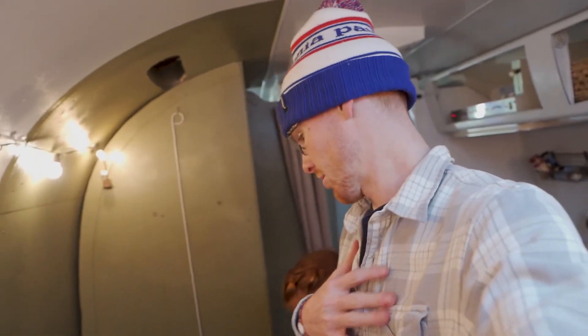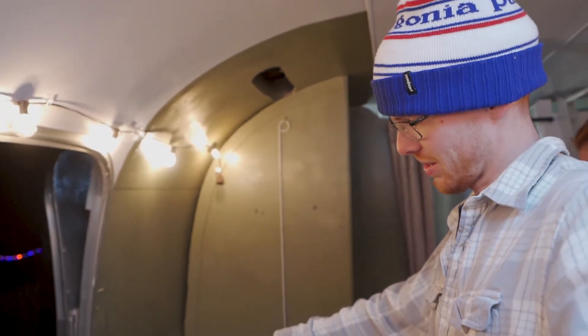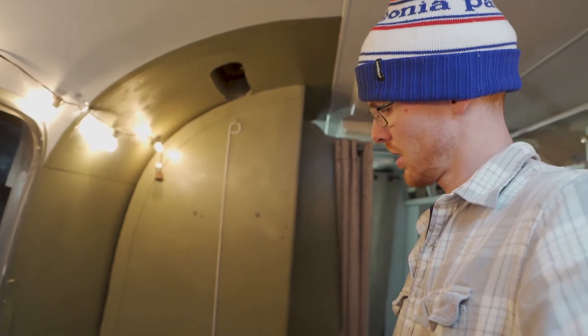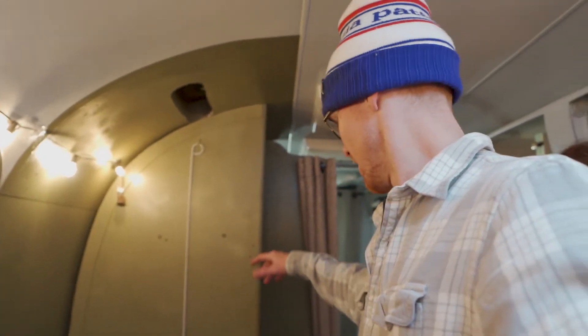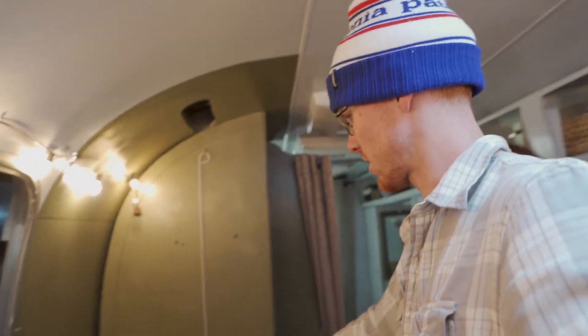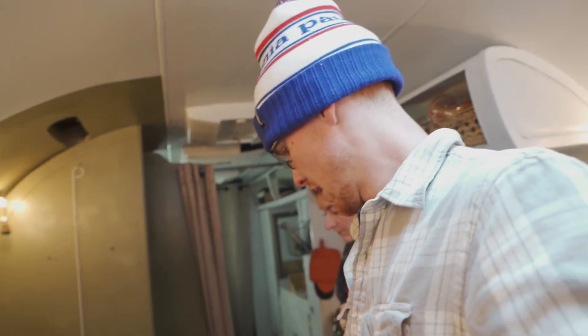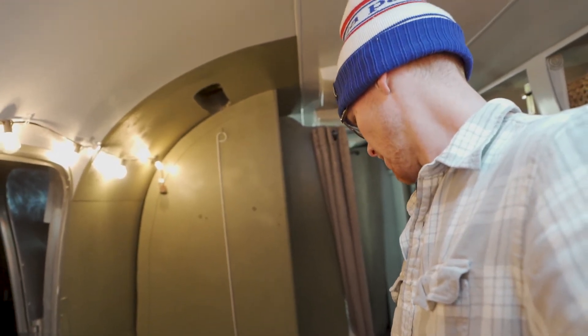Big shout out to Cameron — I thank him so much, he's been so helpful. This essentially looks fire to me. It did look way worse. It's still makeshift and haphazard, but now we've got some brown in here, courtesy of my friend Caitlin's toy. We have this nice sign which is like an actual street sign, and Cameron really hooked this up — he made it look super good. Everything now is just running screws in, super cosmetic. That was the last actual carpentry thing we had to do, and Cameron did a much better job than I would have done. I'm super happy with how it looks.